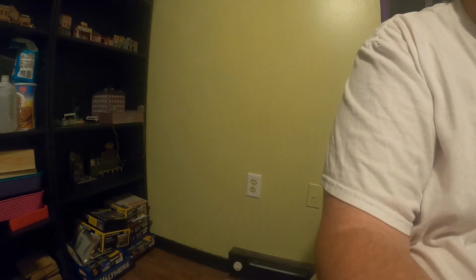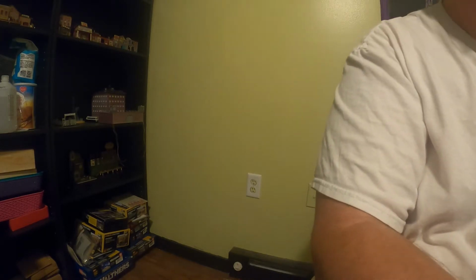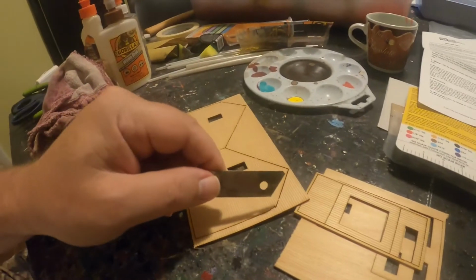So from here, I'm going to go ahead and raise some clapboard, and I'll show you with one piece how I do that real quick. We'll go ahead and pop these pieces out here. You just want to be kind of careful when you do that, because you don't want to break your pieces if you can keep from it. You just got to slowly work it out. Sometimes it's better to take the razor blade and go along the edges here. And that's what I'm going to do. I'm going to cut down the lines and get my pieces out right here.